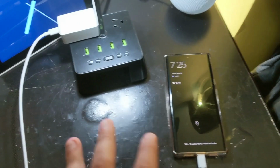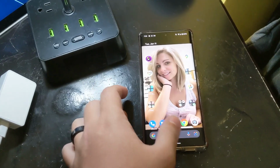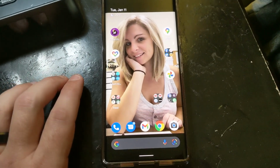Stop. Alright, so it's been 30 minutes. Let's unplug the charger and unplug it from here. And we went from 15% to 52%. So that's pretty nice. 37% in 30 minutes.